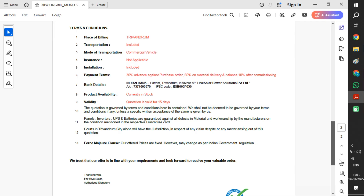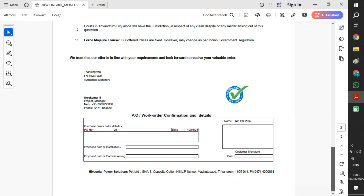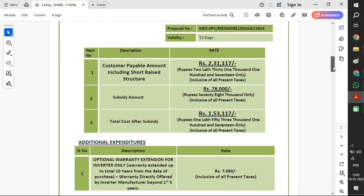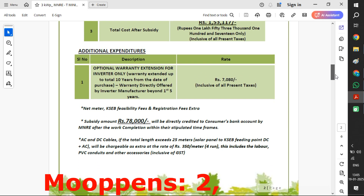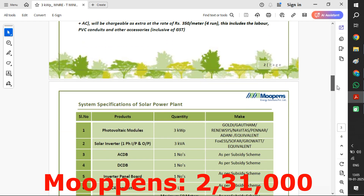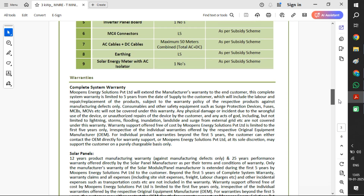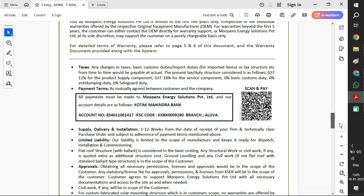I have taken quotations from five agencies and Luminous quoted me Rs. 1,92,000. I also took quotes from other agencies. So you can compare and then take a decision whether to install or not. The easiest way is to go through the internet and search the installers in your locality. One other agency quoted me around Rs. 2,31,000. There are many panels available in the market like Adani, Wari, Vikram, Luminous, etc. You can choose based on your budget and requirement.